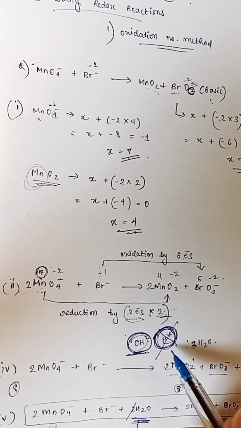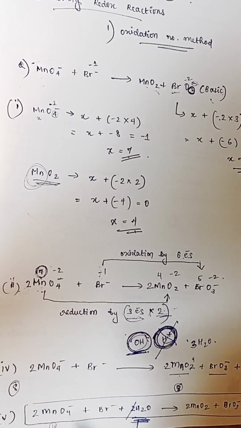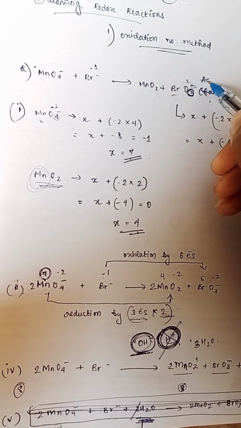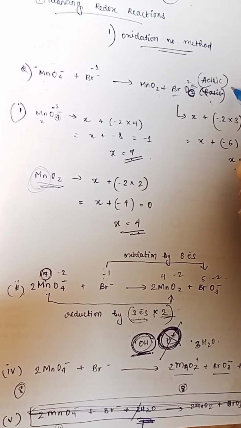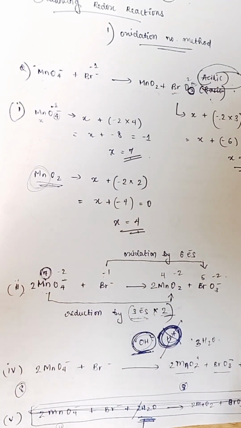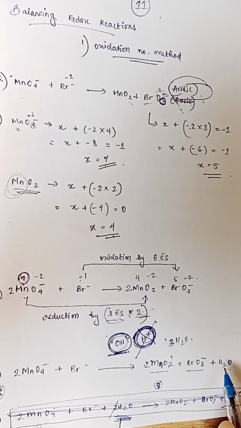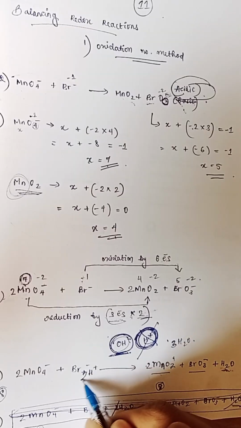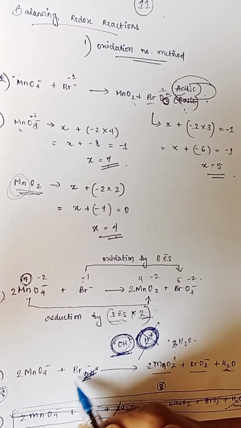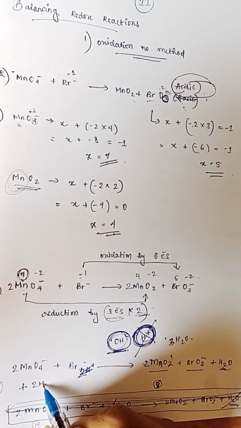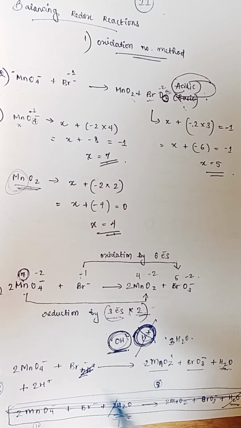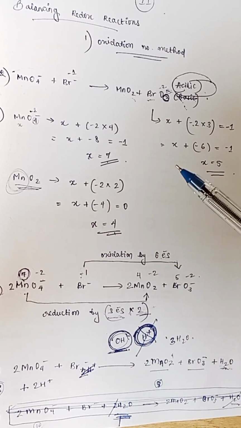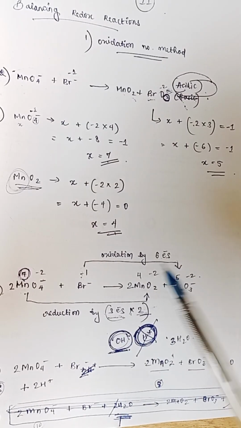Now, if you're thinking of how do you add H plus to which side, suppose this is the equation, and they told that it is an acidic medium. If the equation is in an acidic medium, then over here, how many hydrogens do we have on this side? 2 hydrogens. Just add 2H plus on this side, that is this reactant side. If you add this, the whole equation will be balanced. So yes, comparatively, in acidic medium, it is easier for us to do. In basic medium, you need to mathematically see if it is right.